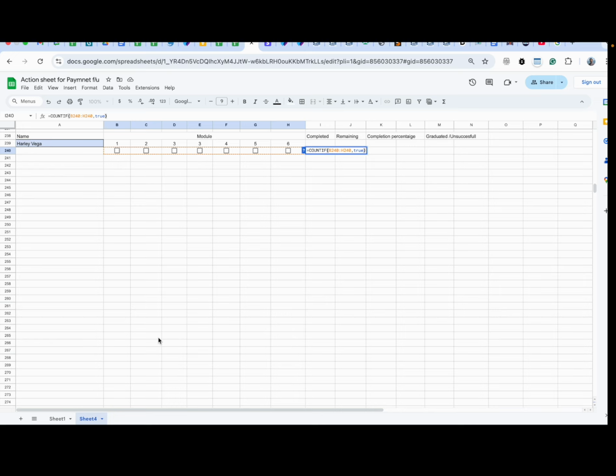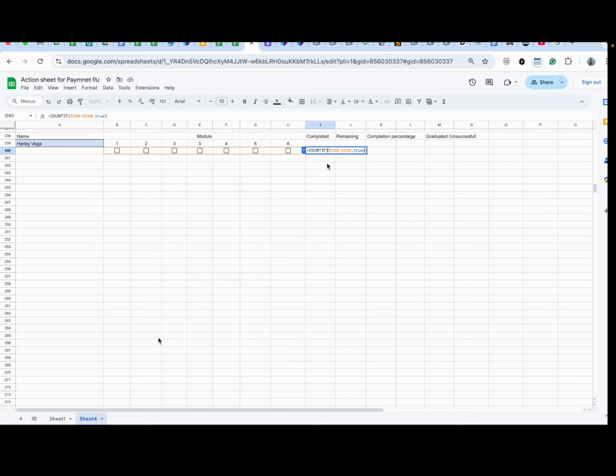What is the logic of this formula? Let me explain once again. Equal to, count all these modules, if they are selected, that means if they are true, then please give me the number. So I'm just hitting enter from my keyboard, and it gives me 0. Let me explain once again.